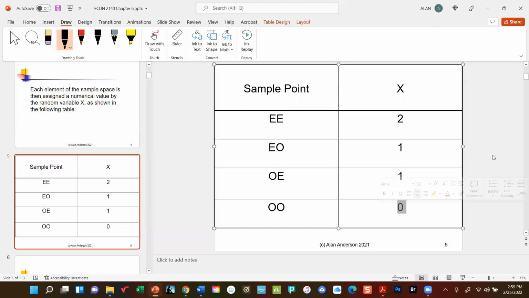So this is what X is doing. It's just taking all the possible outcomes and turning them into numbers. The reason why we're doing that is so that we can calculate probabilities with formulas rather than counting out all the possible outcomes of our experiment, which is fine when you only roll the die twice. But if I roll the die 10 times, wow, that sample space will contain 1,024 possible outcomes.